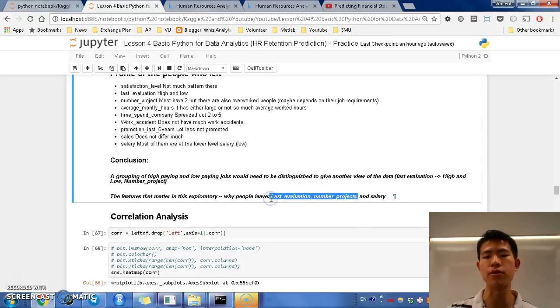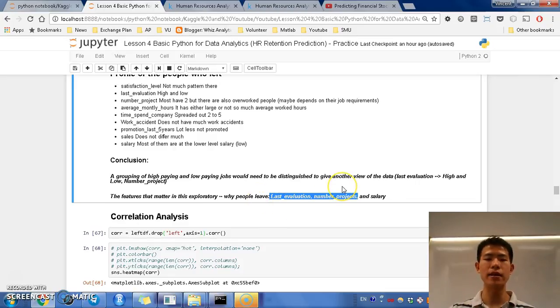Last evaluation and number of projects refer to the same thing: you are evaluated, and if you overwork, then you have a very bad last evaluation, so it's quite reflective.